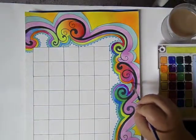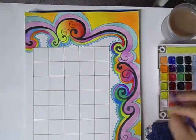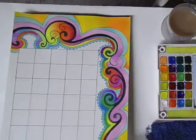There you have gradations, same exact gradation technique. But they kind of complement each other because they're opposite colors of what went on the first time. And I don't know.